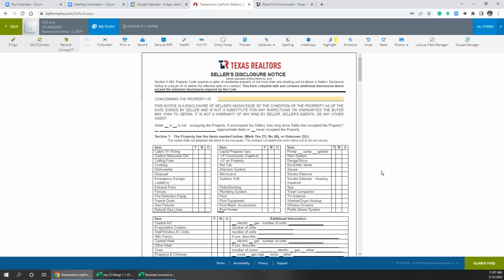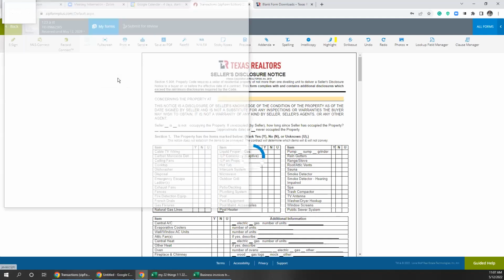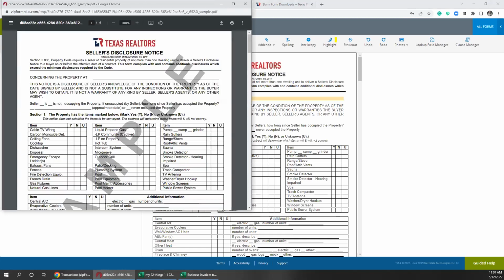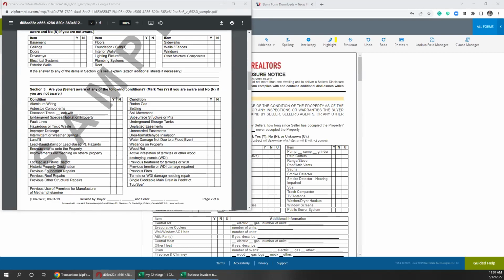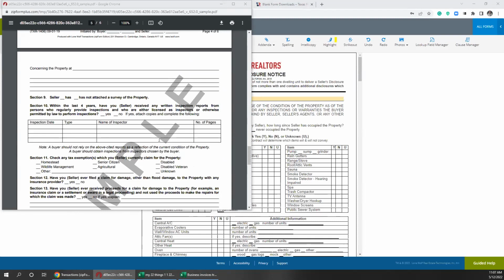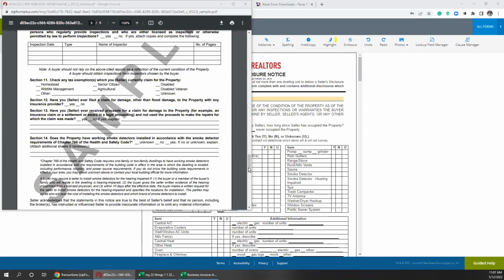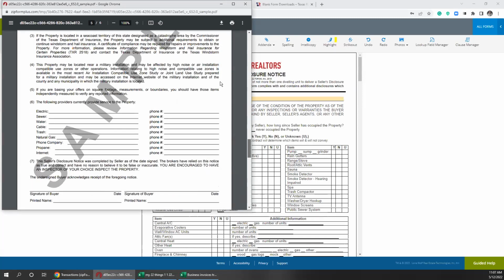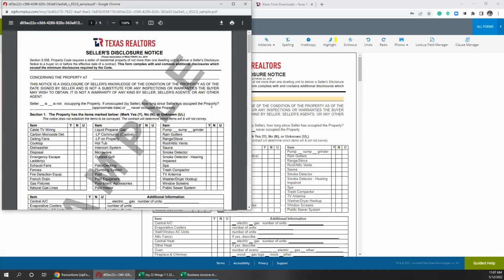And this is back when I had the Mission office years ago for a different company. What I would do is I go in here, I grab this, you see where it says print sample. And I would have that sample form that I would share with them. So they can't use this, but it's an example of what they need to do. I give that to them just so you know you're supposed to provide a seller's disclosure notice to every buyer that comes along. This is a sample copy. You can actually download it from the Texas Real Estate Commission's website if you want to, because those forms are available to the public, or I can come by next week and just drop you off one.